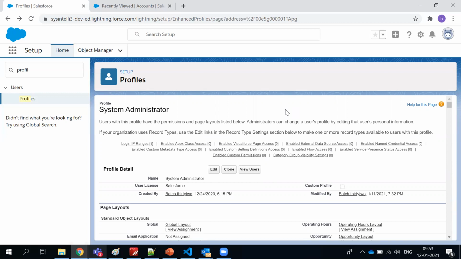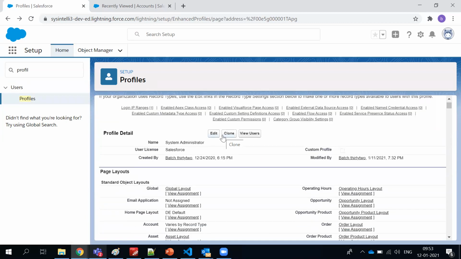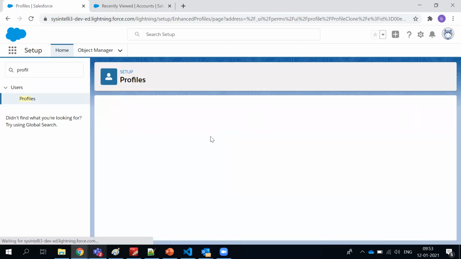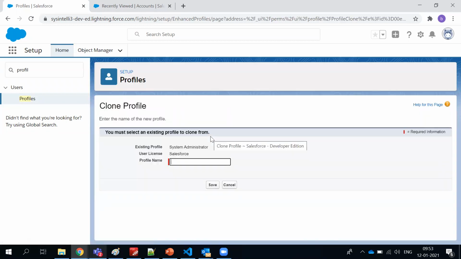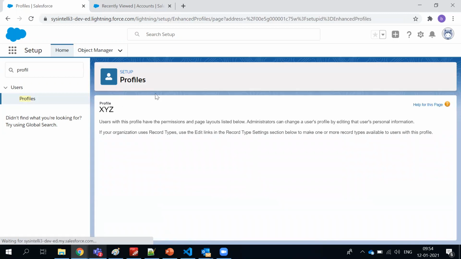So why I said this is the profile. Now we don't have a custom system admin profile. You can't just click on new to create a profile. Anytime you want to create a custom profile, you have to clone the profile. The entire set will be cloned, and it will ask which license you belong to, and you can create the XYZ profile name. I'm just giving this as a sample. This is my XYZ custom profile, which I'm creating as a copy of system administrator.